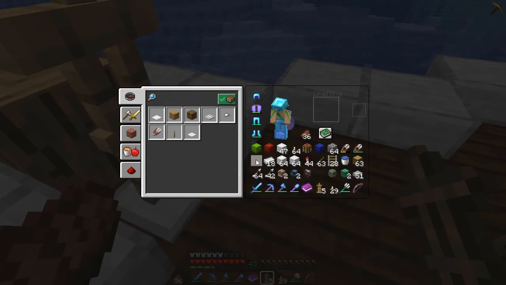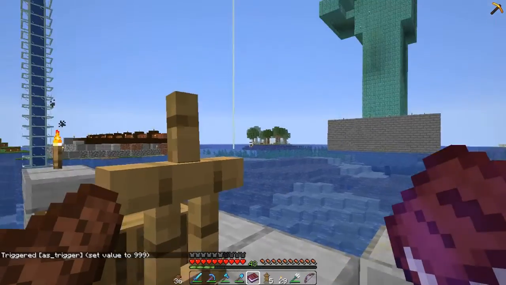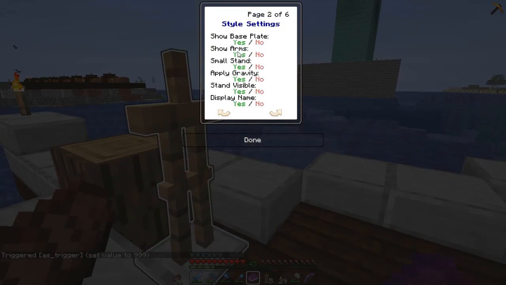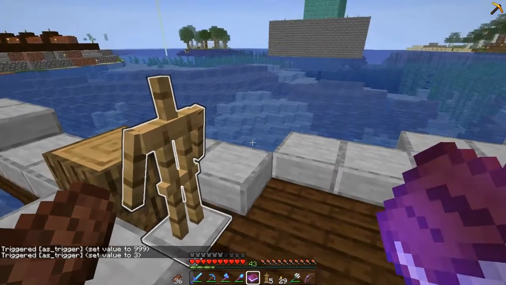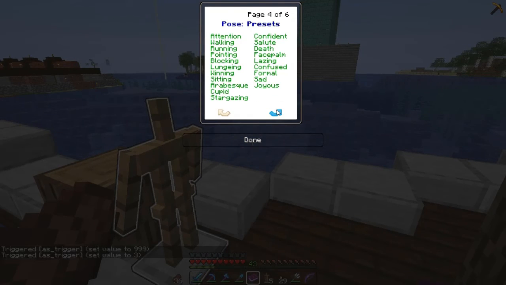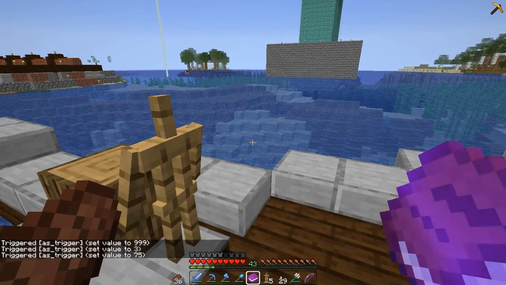And I haven't done this in a while, so bear with me. So I open the book. Okay. Target good. Arms. Yes, I would like it to have arms. Then I guess the arms are going up.